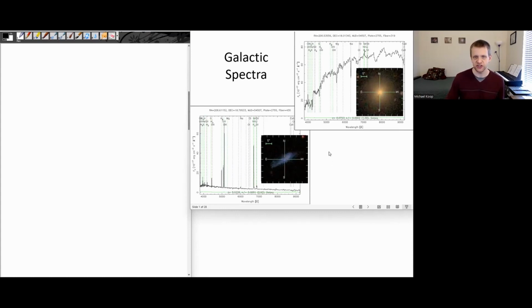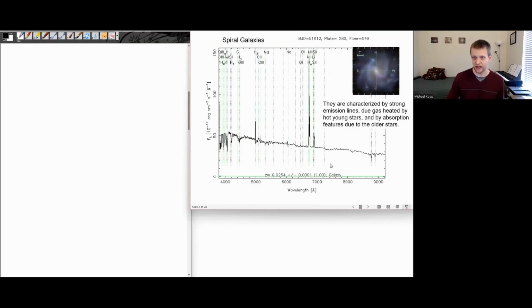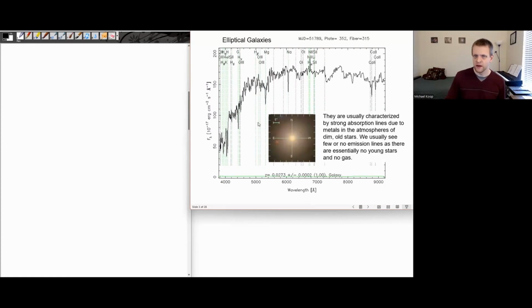So in previous sessions, we've talked about the spectra of galaxies. We said for spiral galaxies, we have these emission spectra where we have these strong hydrogen lines owing to those ionization nebulas, those areas that are right by those O and B stars that are exciting those gases, causing them to glow with those characteristic emission lines. We get these emission spectra for galaxies.